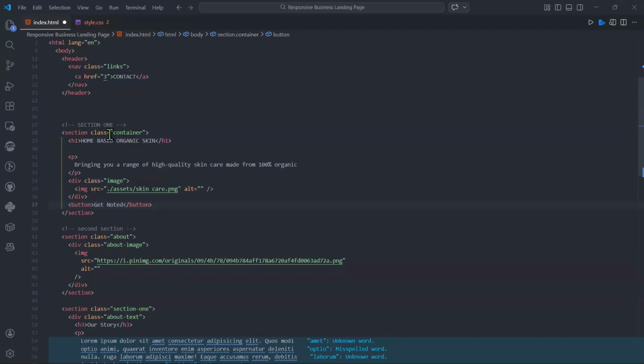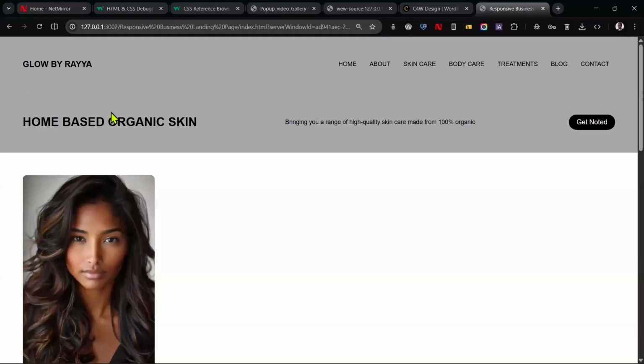So it means that this image should be in the container, right? So instead of that, we delete this, or we highlight this so that it will not show. So now we have three things: this H1, this paragraph, and the button, right?